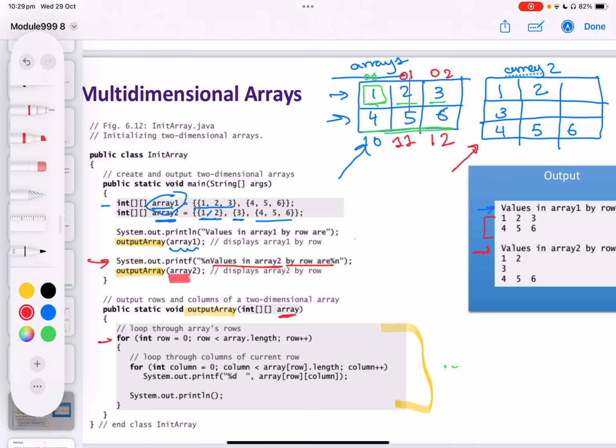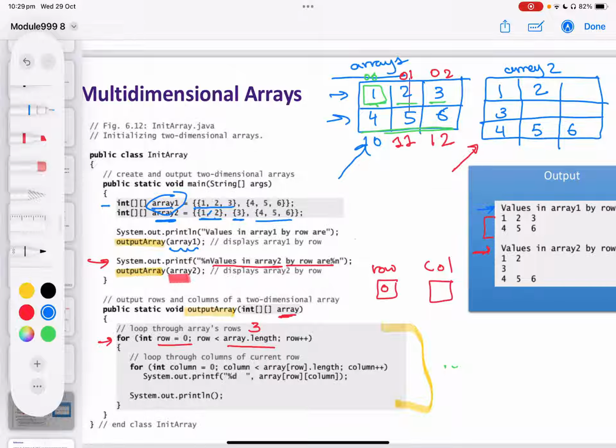Let's start the for loop. This is the row, and this is the column. Row is equal to 0 as long as array.length. How many rows are inside this array 2? I have 3 rows, so array.length is 3.